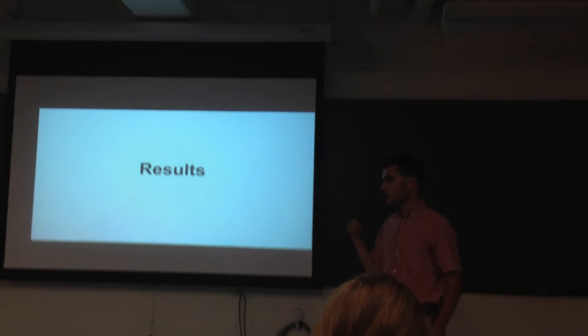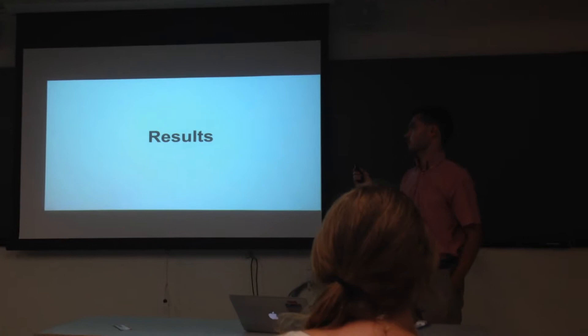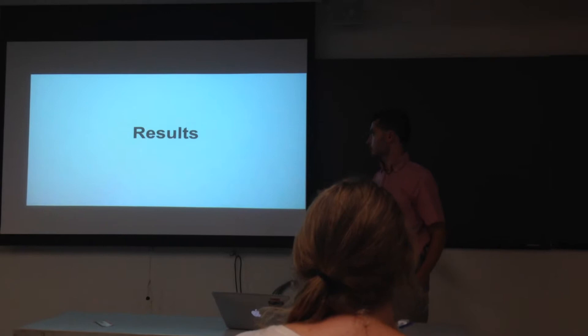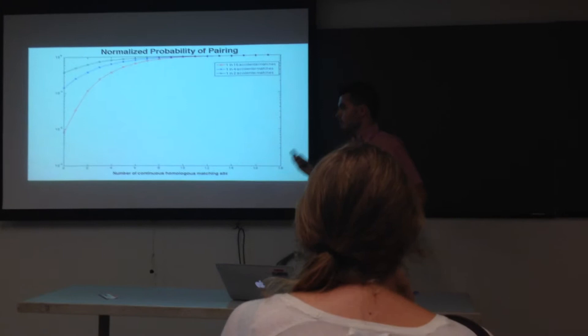One way to do it is theoretically, seeing if this all works. So what we did, we built a mathematical model called a Markov chain, which describes the transition between these different angles and gives you the probability of transitioning. It's basically like we're writing down chemical rate equations to try to see how we predict the system will evolve with time. I don't want to go too much into the nitty-gritty, but I want to show you a couple of results. These results confirm basically our hypothesis.